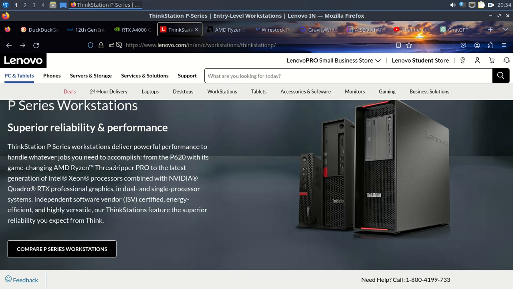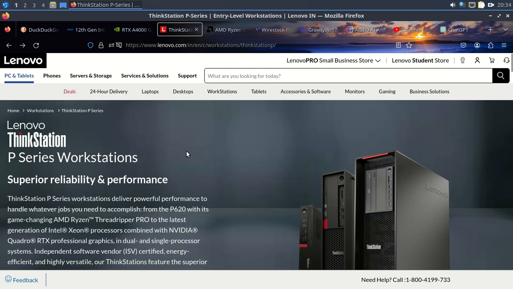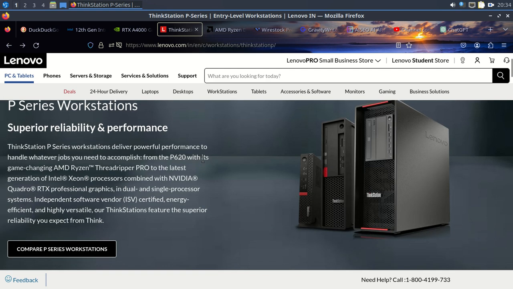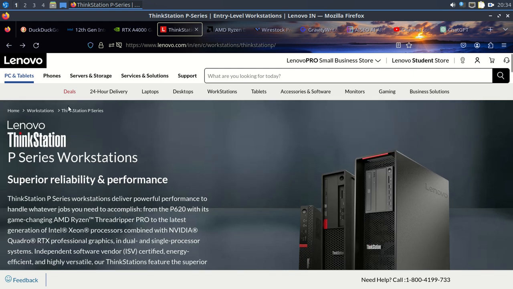For complex rendering, complex lighting and high-end work, you need a professional workstation. So don't try to assemble it yourself at home. Just buy a Lenovo workstation.